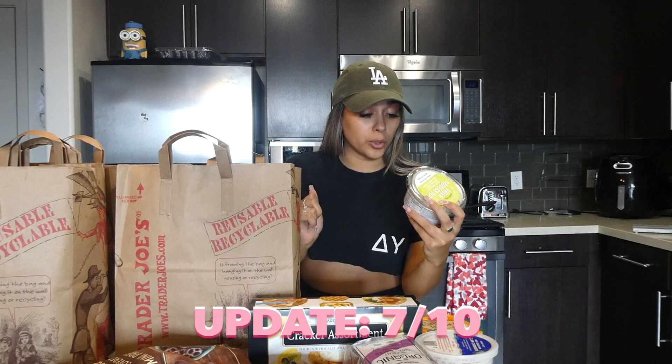I love clam chowder soup — it's just a weird thing I really love, so I always get that. Some butter — boring. And this green goddess dip: I've seen TikToks about it and I've never tried it before, so I got it because I've been really interested in trying it.